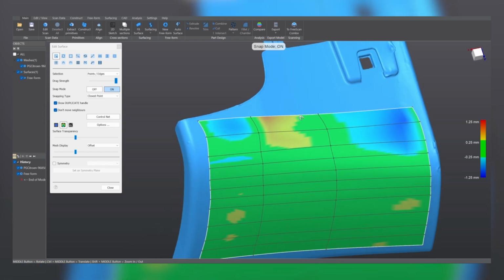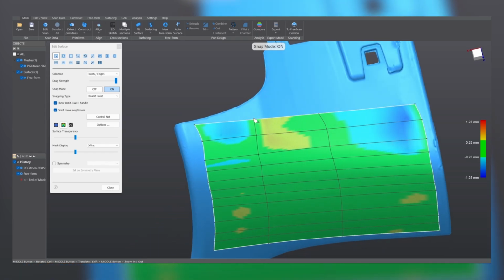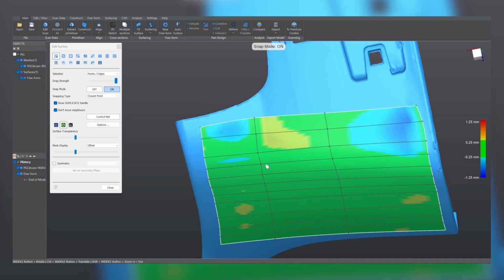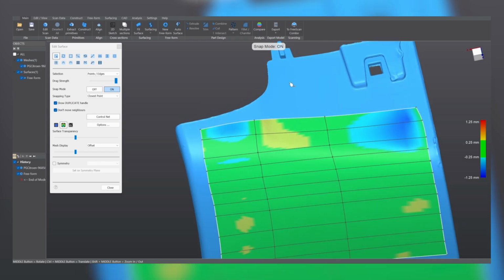Okay. In any case, at this point, I observe that on these regions here and here, I'm accumulating too much error. So this is maybe indicating that I need more resolution, especially in this vertical direction. So I select the edge and I split this face here.